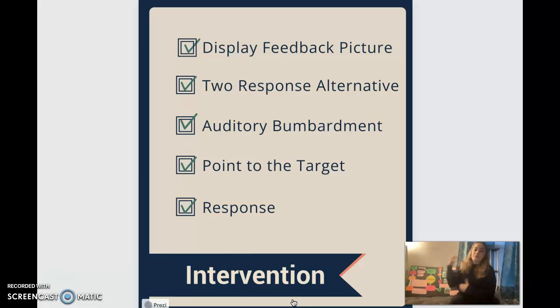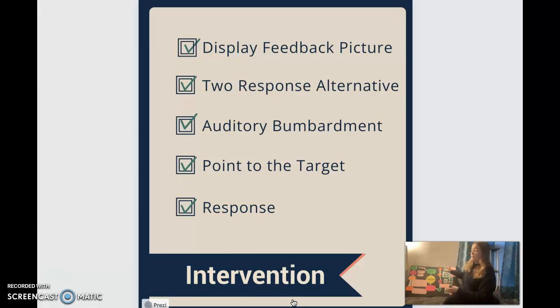And then after following my display feedback, where I'm going to show them the picture and show them in a sentence, and then show them the target word with two separate options, I'm going to go into auditory bombardment. I'm going to have them listen to the target sound over and over, along with throwing in some other alternatives, so that they're really focusing in on that one specific section.